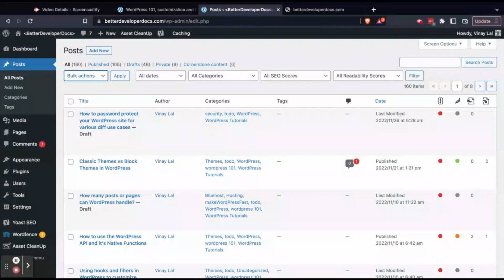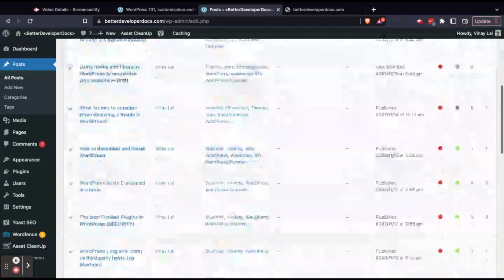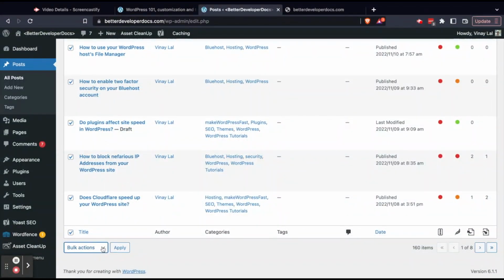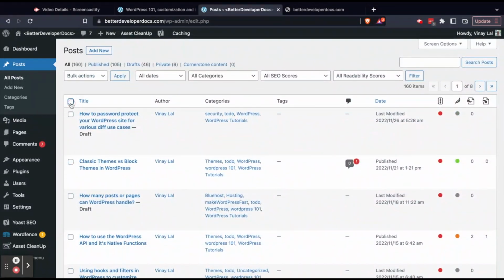So if you wanted to trash all of these, then you could click that, go to bulk actions, then move to trash, and then apply, and that would delete all of them. Or if you wanted to, just get these first 3, you could do that, move to trash, etc. Depending on what plugins you have, you might have additional functionality there. I've just got those 2. And then you can obviously scroll through the different posts that you have. I've got 160 on this website, and so you can just go through each page there.